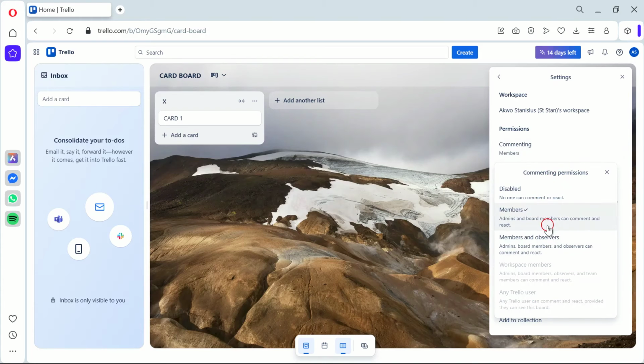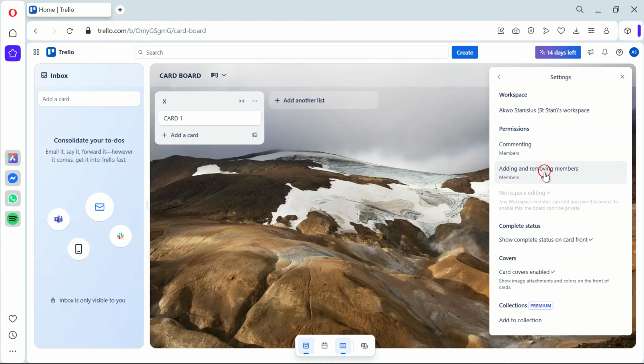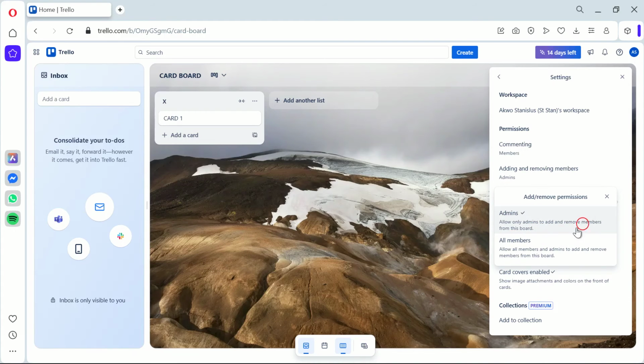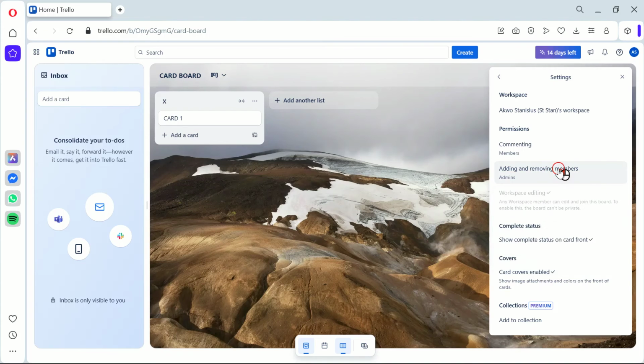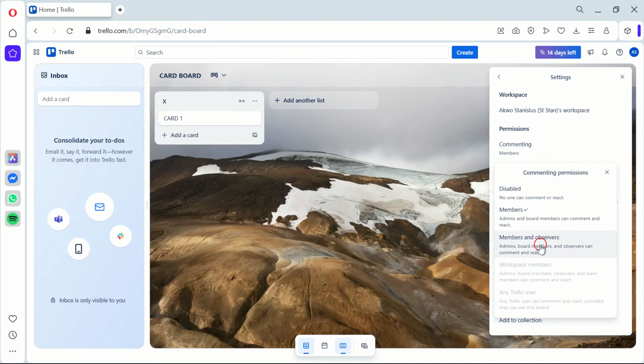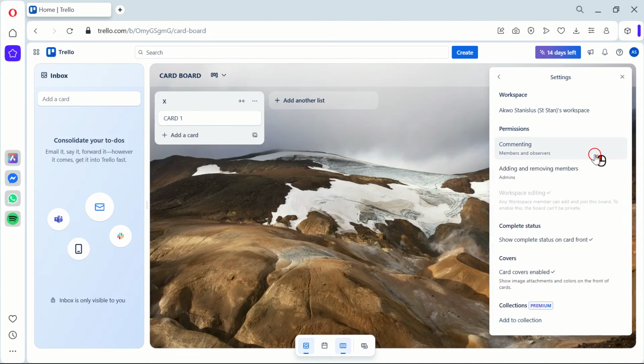Let me explain why this matters. If you select private, you can further specify who can edit the board or cards, who can comment, and who can invite others. The team and public options have similar settings, but with varying degrees of access. This helps us because it allows us to control the level of interaction others can have with our boards and cards. Finally, after you've chosen your desired permission level and settings, click Save.